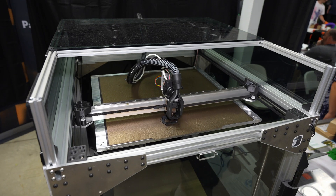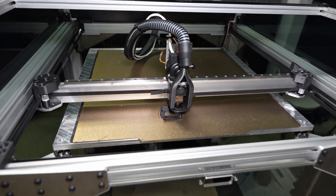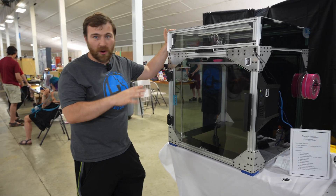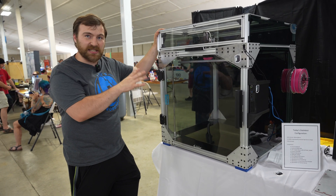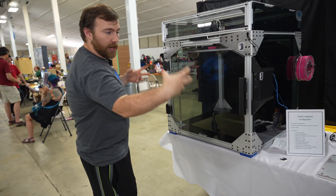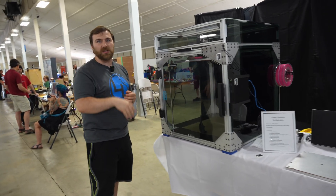This is much larger than a lot of the 3D printer offerings out there. How big do you make your printers? These go all the way up to a thousand by thousand by thousand millimeters, or any size below that. I customize each printer to each customer's needs. So if you have a really long and narrow part, I can make you that exact printer to get those out the door as fast as possible.